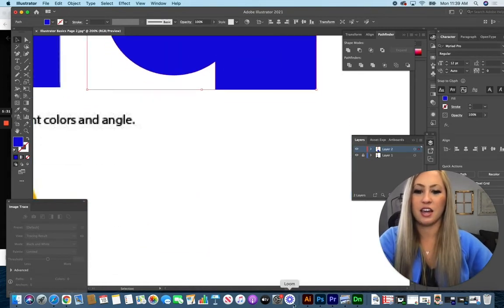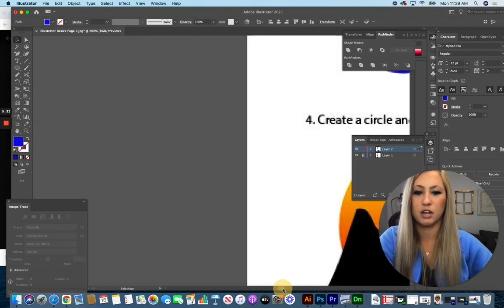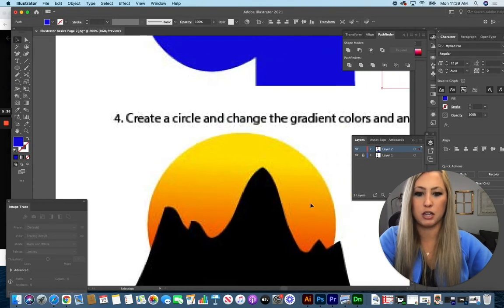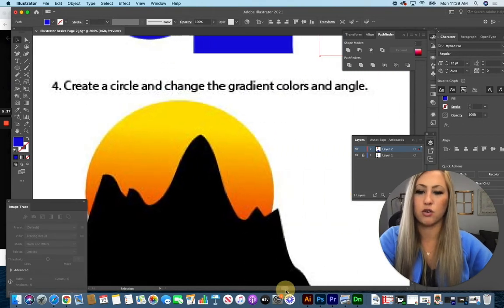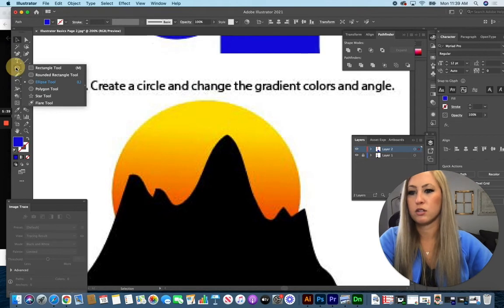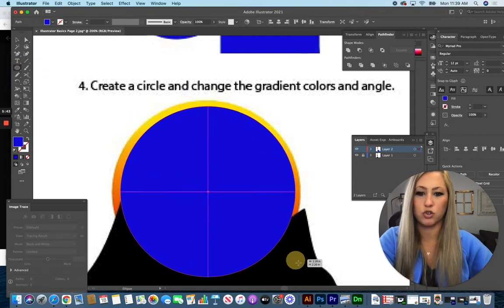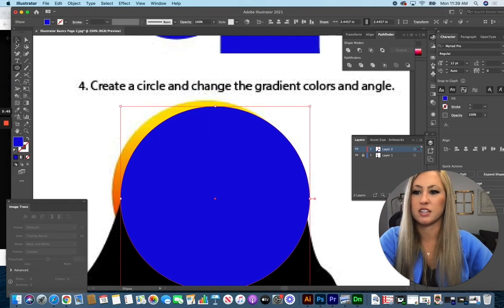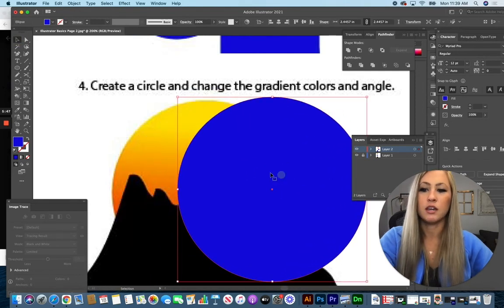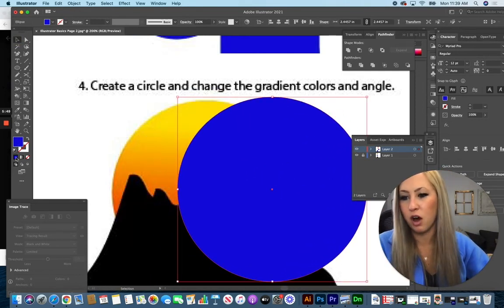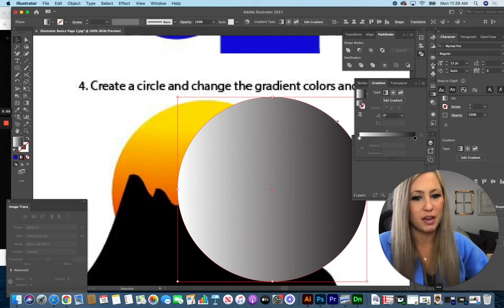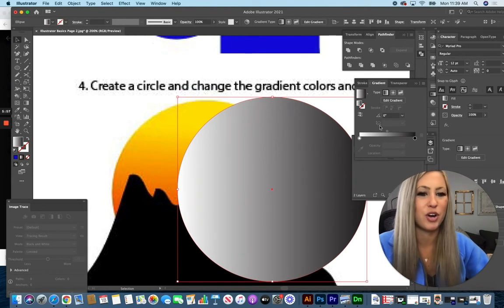All right, and heading down to our last step here in our Illustrator Basics page 2 is to create a gradient on a shape. So we're going to do that by creating a circle using our ellipse tool. I'm going to drag a circle of similar size to this one that's here. And now instead of having just a fill color, if you look right next to our fill color option here, there's gradients. So if I change that to a gradient, it'll automatically be this grayscale gradient here.